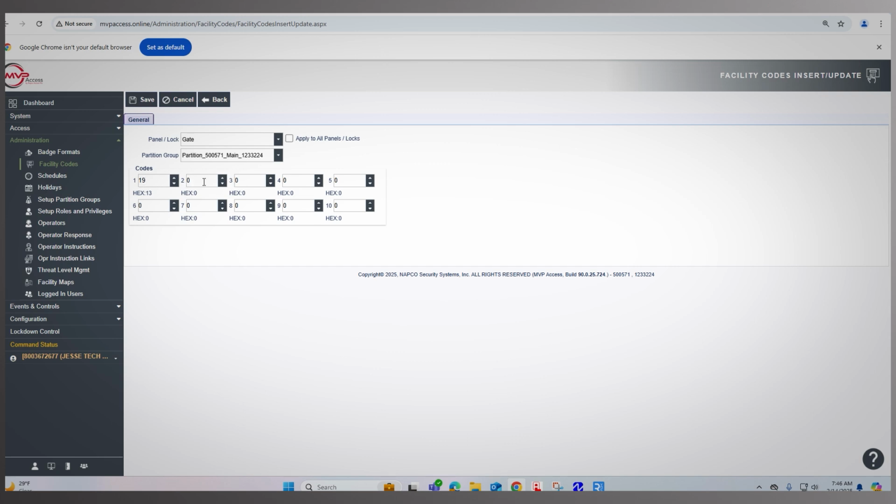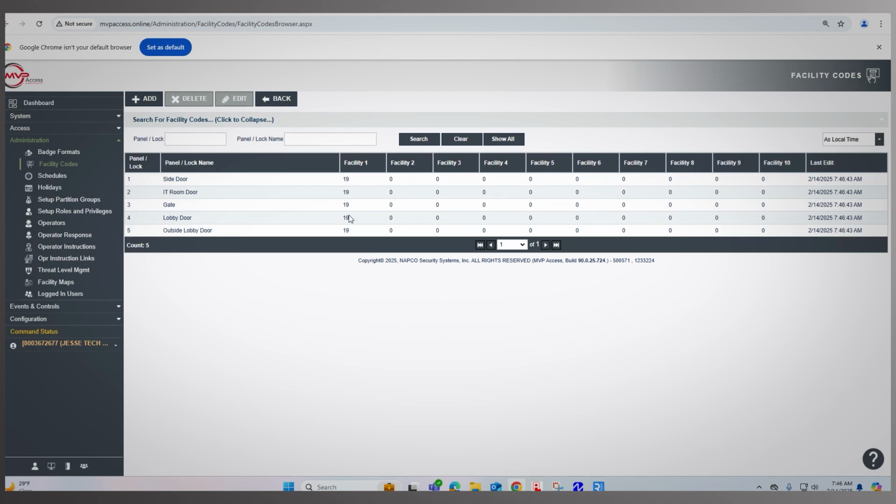If you had a few different facility codes, you would just add those in the other slots and put them in personnel accordingly. And if they're going to be applied to all the panels, you could click that and then click save. And then now that will send that to all the panels. If you had to go back and add a facility code to an existing panel, you'd have to do one of those at a time. But also, again, if we were learning these in batches, you could put in, say, the first 5, and if we learned in to get those working, and then if we learned in 5 more, you could go back and just repeat the same process with adding the facility codes if they're being used.